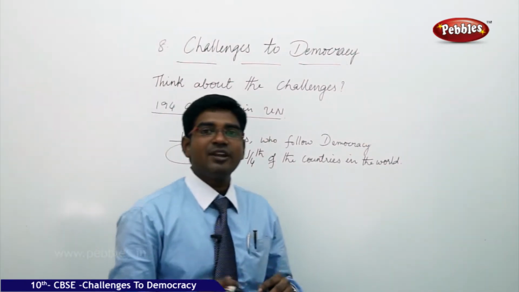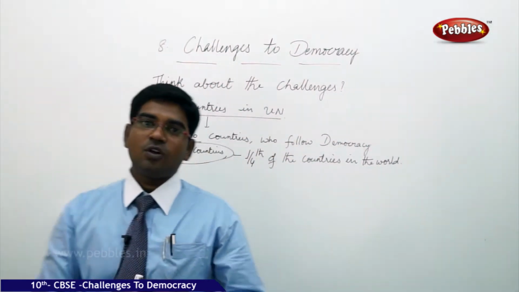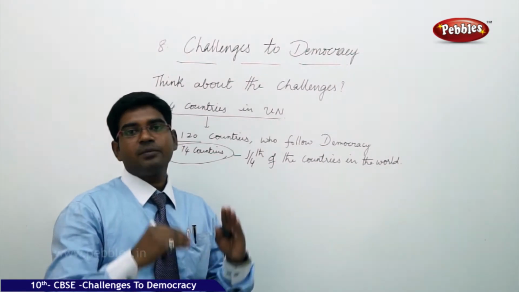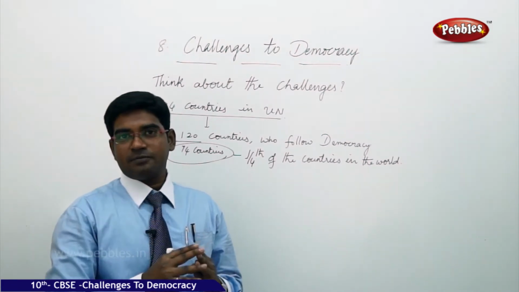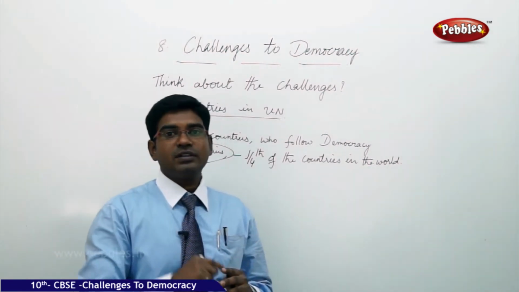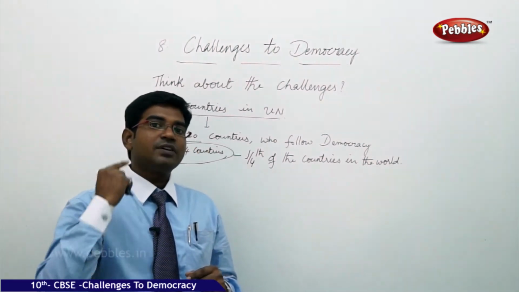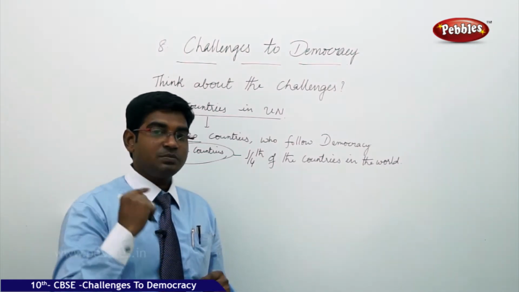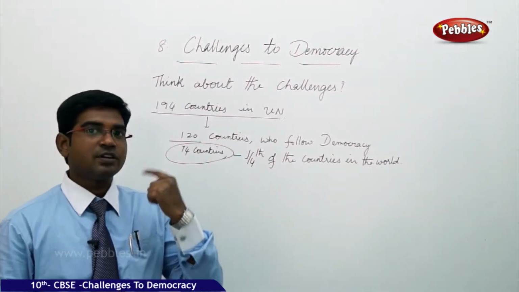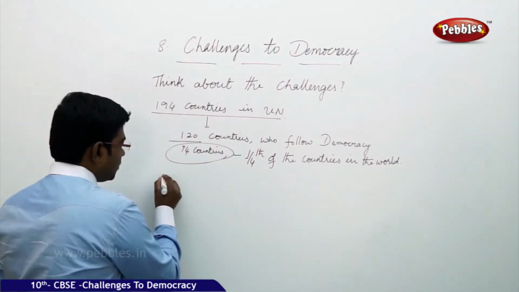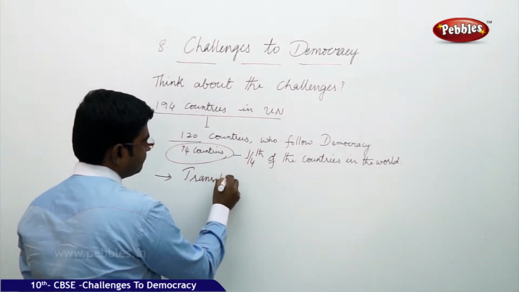So it is very evident that when it comes to the number of countries following or not following democracy, about 2/3 follow it, and 1/3 of them are still in the starting stage of democracy. They need to be transformed from the existing form of government to the democratic structure. So this is called the period of transformation, which means you need a clear transition from the existing form of government to the new form of government. So the first challenge which you need to understand is transition.